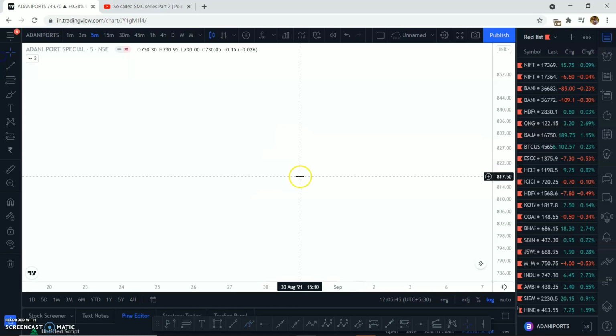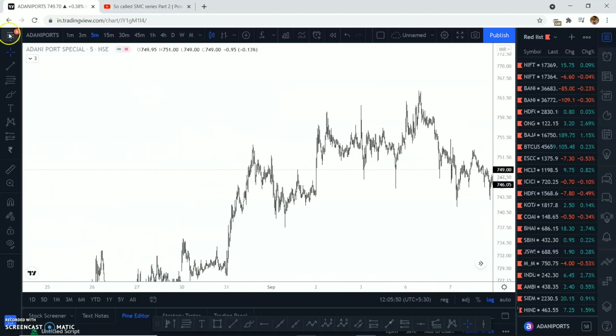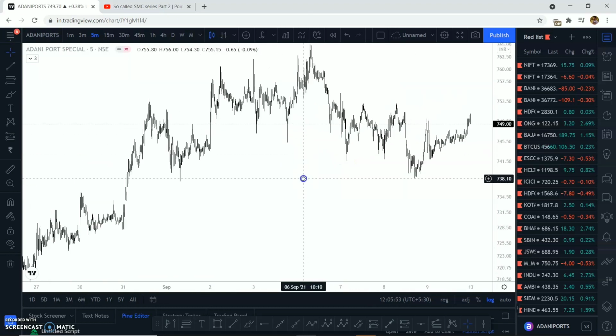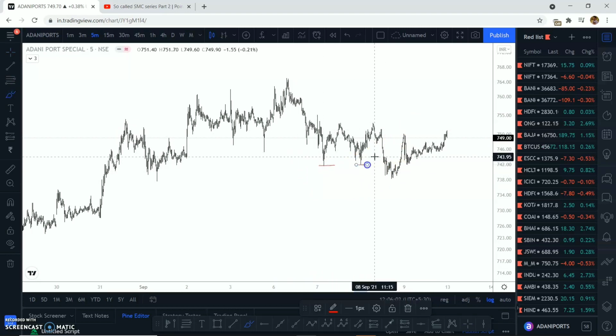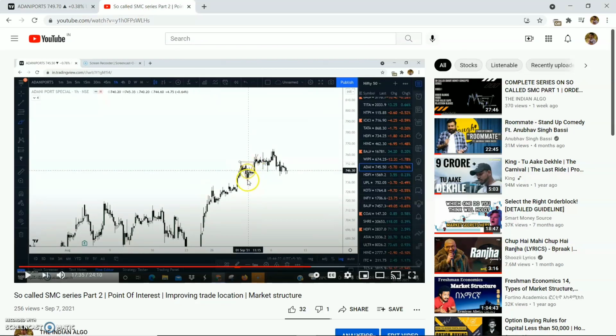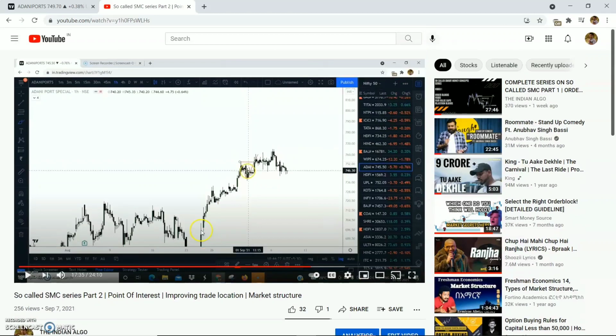So what you're supposed to identify is this. This is Adani Ports, and in my last video I had discussed very well that this is the area where you're supposed to go long when the prices break below these lows, and you can simply start looking for long trades. This is where I was talking about it: the trend, price moves higher. You can look at the video SMC series part 2 to get clarity on what the price does, that the prices should come below these two lows and then move higher.